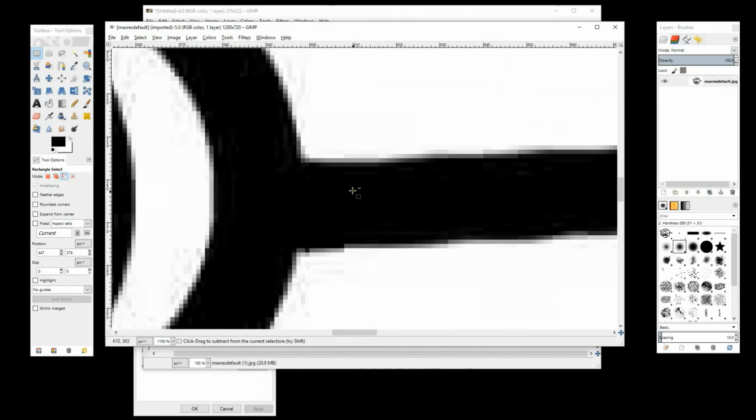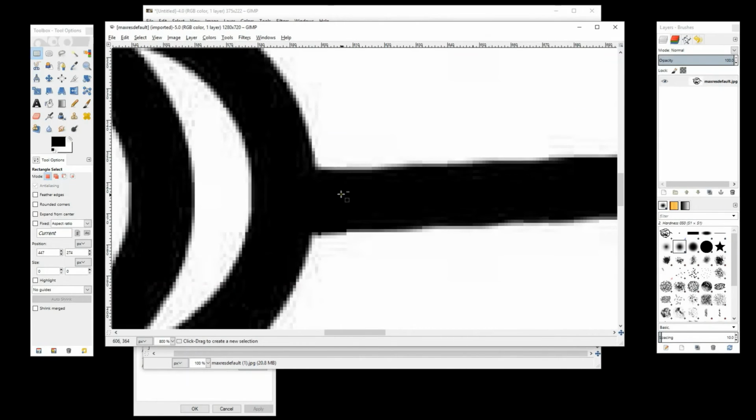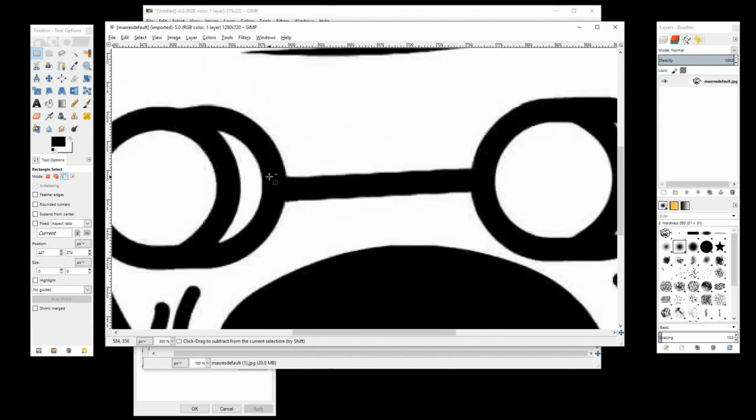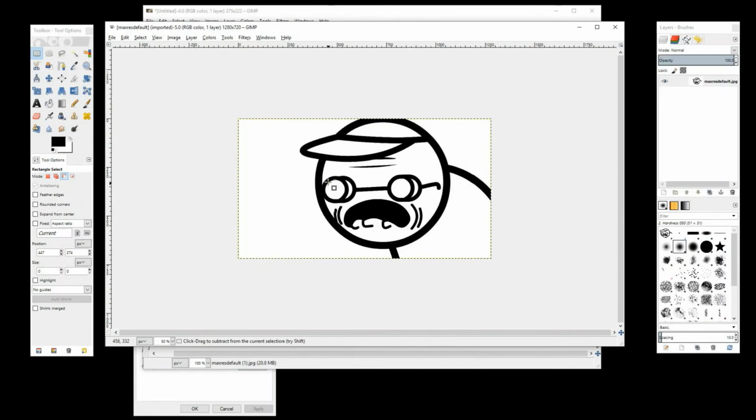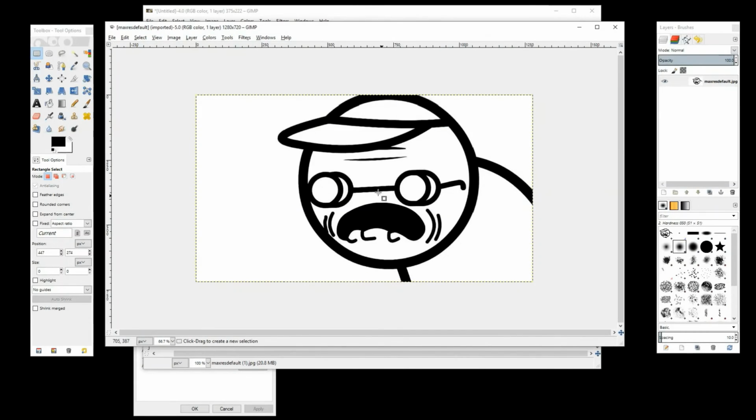Let's just see. Yes. So guys, here are the artifacts that I'm talking about. Because this is a JPEG, when this person drew this image, you can see quite clearly what they were doing. It's a bunch of circles. He did another circle there, which he cut into there. He drew another circle. You can see all the shapes. And then he did a kind of semicircle there. He did another circle there that closed off. And then he just used some connection tools to draw the hat and the body. So we can see how the image was created.